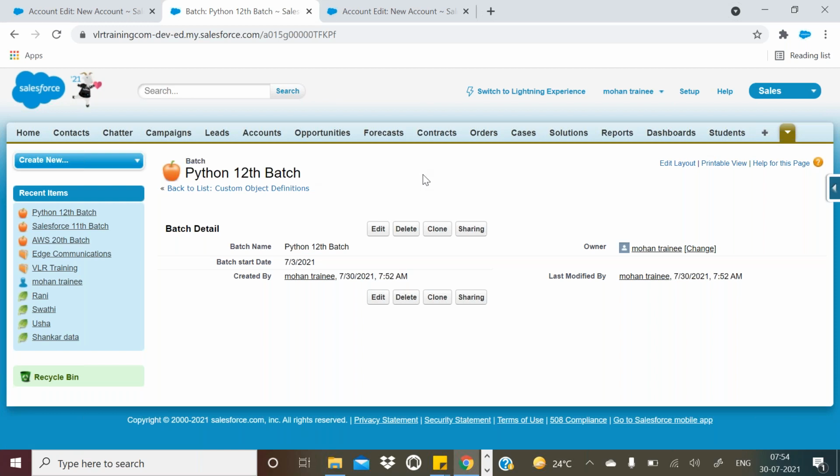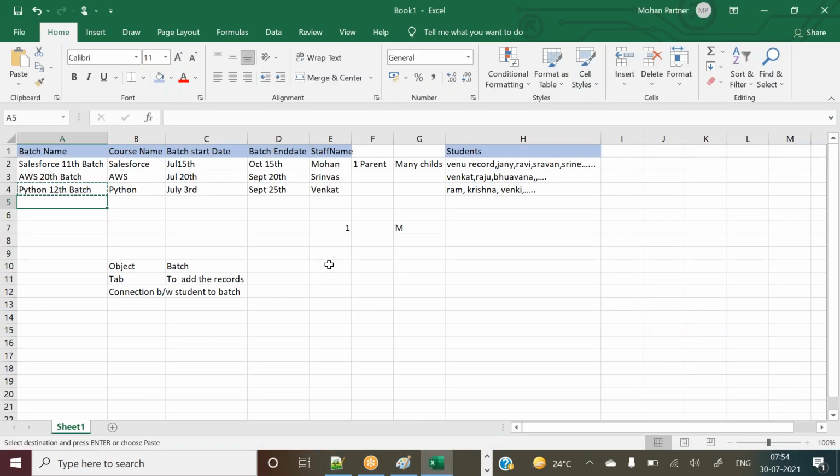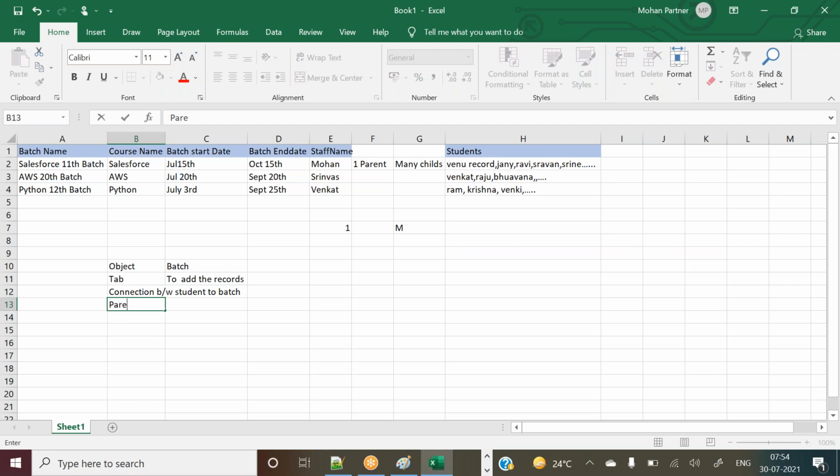In real life, if a baby is born, that's how it is connected. But in Salesforce, how can we connect? Simply, you need to remember the steps here. What is the parent object we have decided? Batch is the parent object and student is the child object. That's what we have decided. Why have we decided student is the child and batch is the parent? The first question few people definitely might have, even if I have explained this concept again.